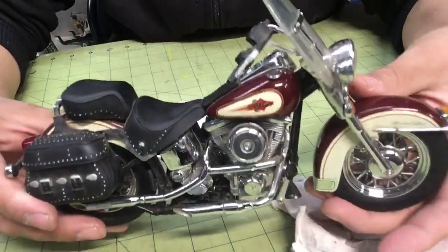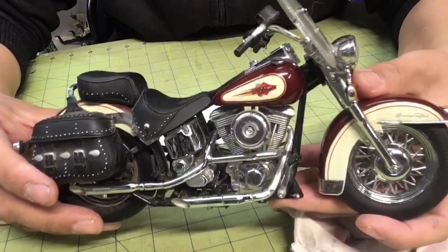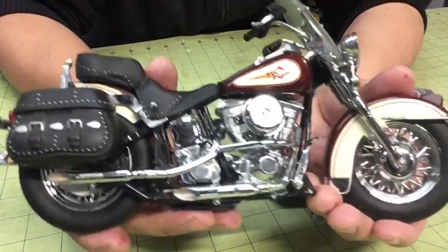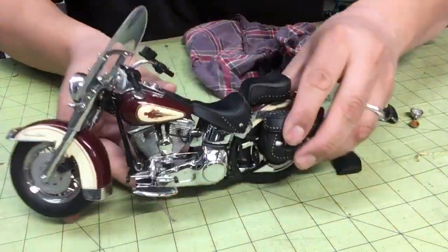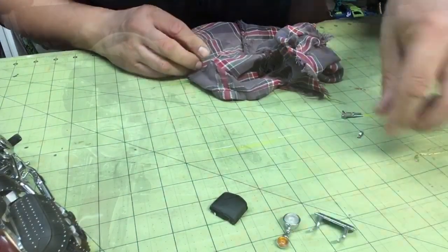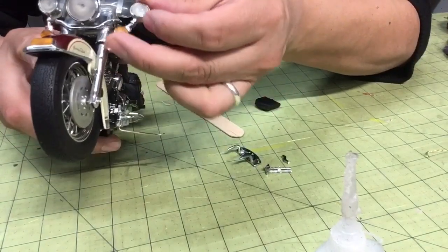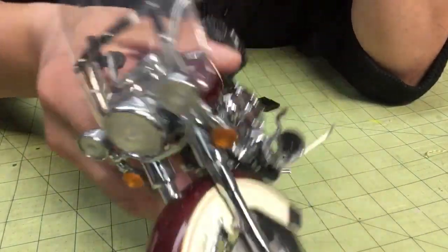I'm going to give this a deep cleaning off camera just so I get everything, and then we're going to glue the parts back together. She is looking good as new. Look at that difference — that is love. So what I want to do now is repair the pieces that broke off. First things first, put a little drop of Zap-A-Gap where I need it. I got the light piece and I'm going to glue it in place. Good as new — it's a clean glue job.